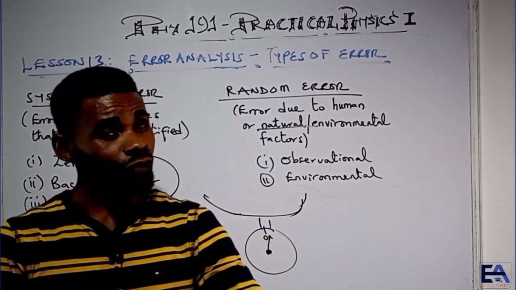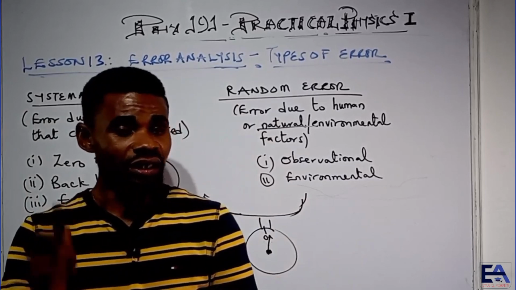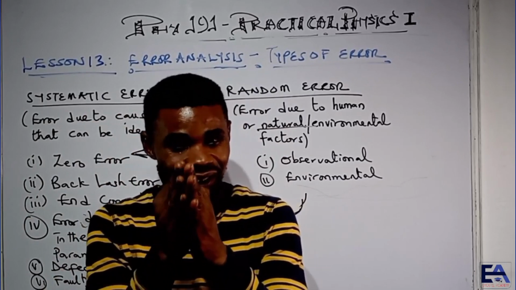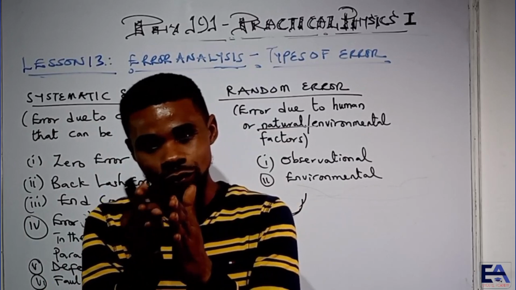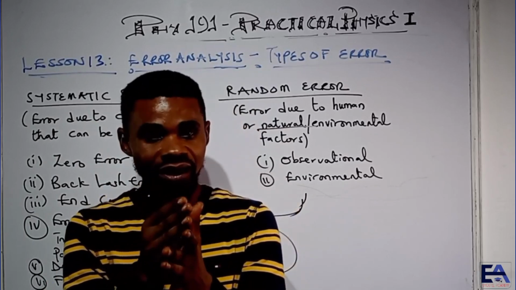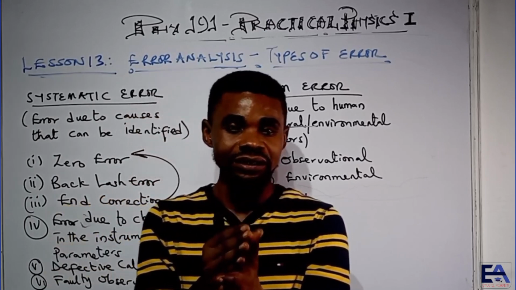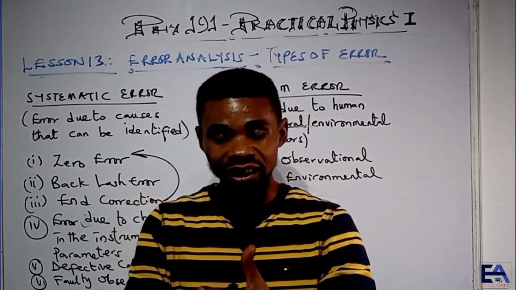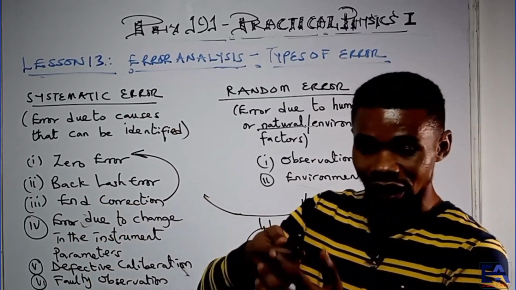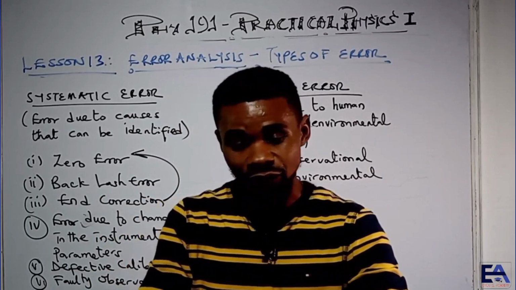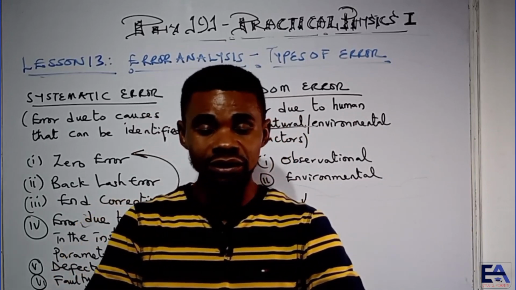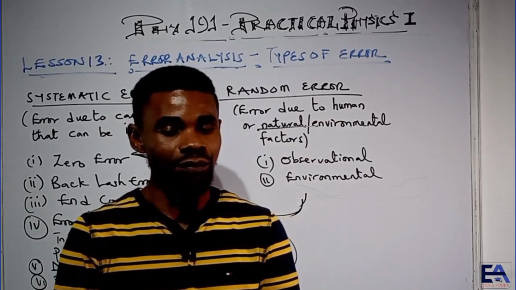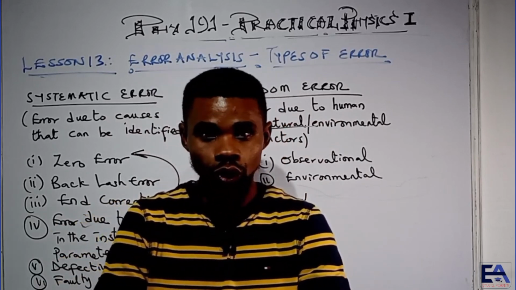For instance, if my wristwatch is faulty in such a way that the hand of the watch is not balancing properly on top of the marking, it is balancing a little bit after the marking or before the mark, you cannot correct it. Your watch does not have a lever at the back, like this one, with which you can adjust it back to zero. So once that fault happens, it's like that. You cannot do anything to it except if you take it to a watch repairer. But let's just assume you cannot touch or open that watch.